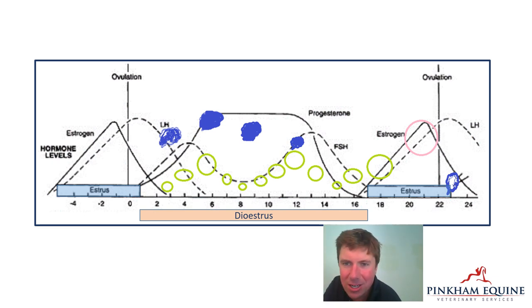During that time, on the right hand side of the picture, you can see a large dominant follicle that's in pink there. The large dominant follicle will ovulate and form the early corpus luteum, that's in blue, and you can see it becomes more organized, and that large corpus luteum produces progesterone. And that progesterone does everything to keep the mare out of season. So it causes amazing behavioral changes of kicking and squealing and so on at the stallion, and also causes changes within the reproductive tract. So it causes the uterus to tighten up. There'll be no edema within the uterus. The cervix will be tight and so on. So it's a pretty extraordinary hormone, and that is in nanograms per mil. So even tiny amounts of this hormone can do that.